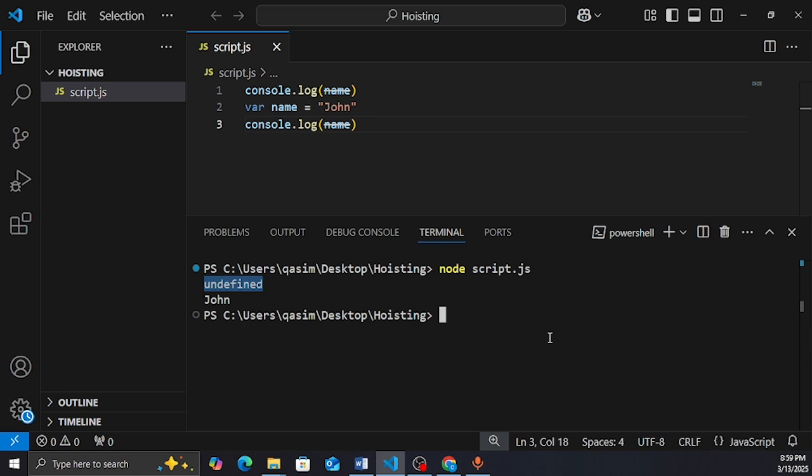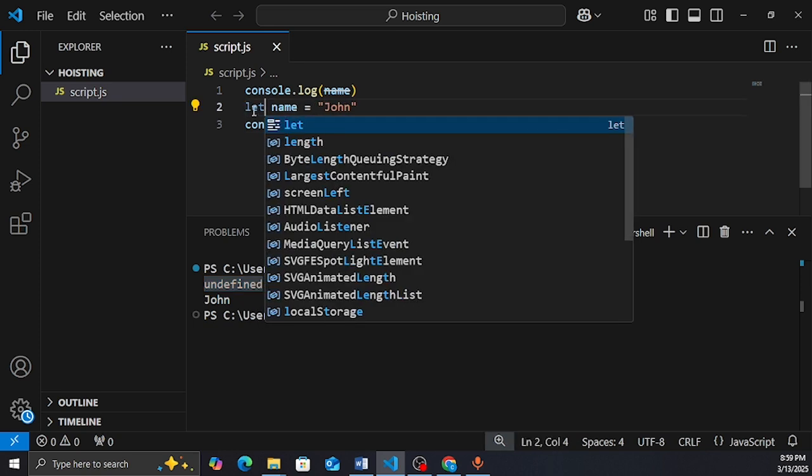This causes confusing bugs, and that's where let and const come to the rescue. Let's replace var with let and let's see what's gonna happen.